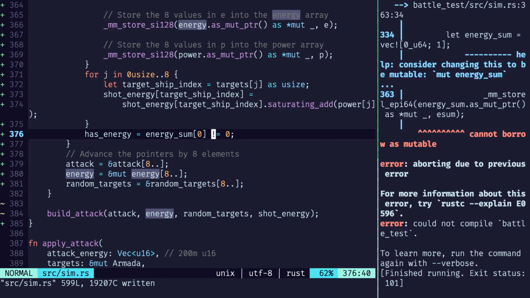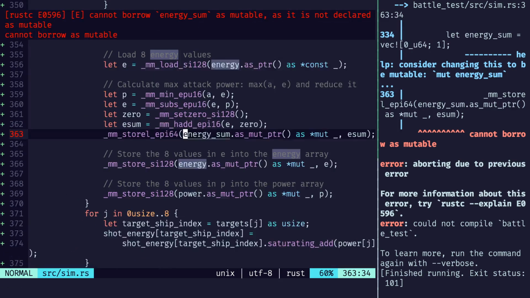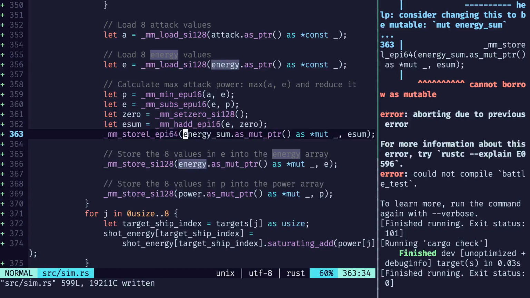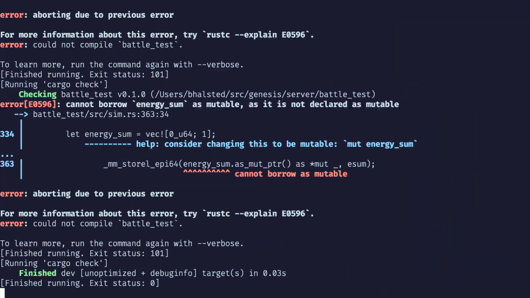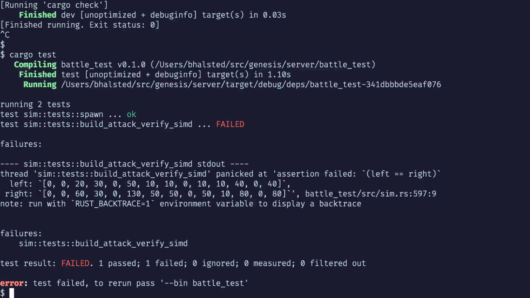So if it's not equal to 0, then it has energy, and we'll do this again. All right. Now this should cause the test to fail. Be good to see.